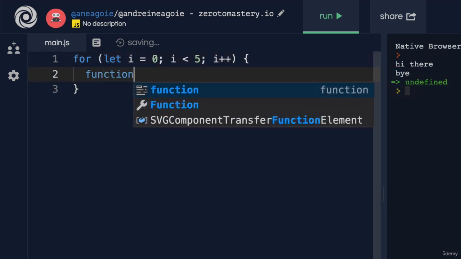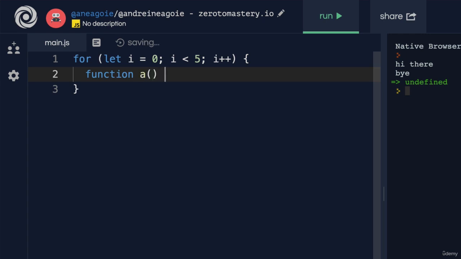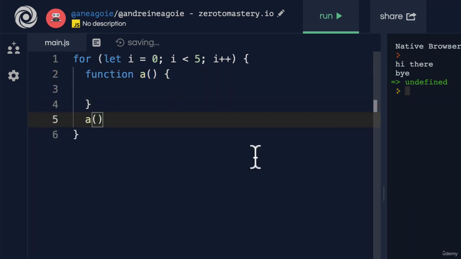And in here, if I had a function a that gets initialized, well, every time we loop over here, so when i equals 0, we're going to initialize the function a, and then perhaps we run the function. And then when i becomes 1, once again, we initialize the function, add it to memory, and then invoke the function, so on and so forth, until i becomes 5.